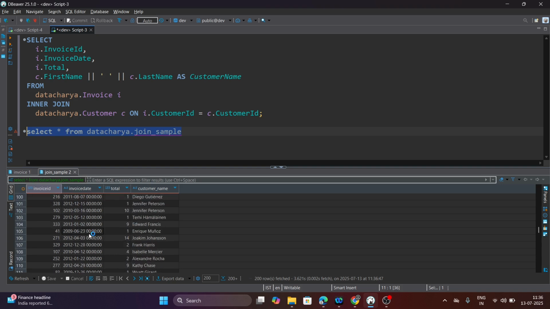All right, so we are getting around 412 records. So we have four columns over here as mentioned in this query: invoice ID, invoice date, total, and the customer name. The customer name, as we have calculated, has come up properly with a space between the first name and the last name.